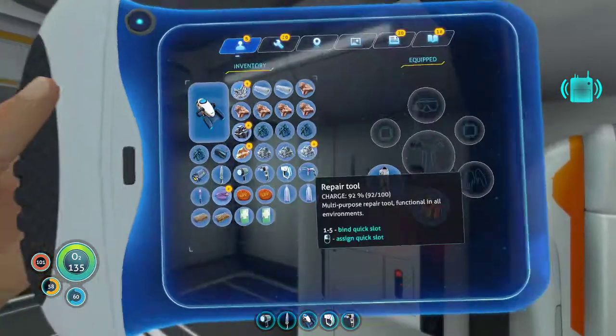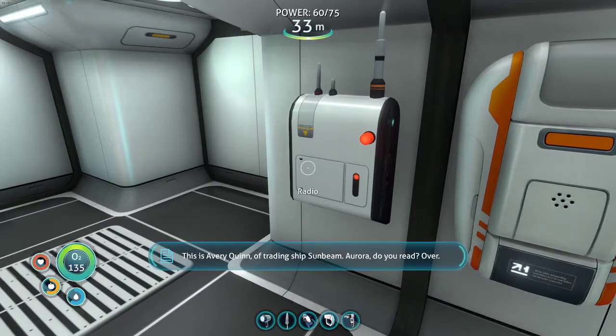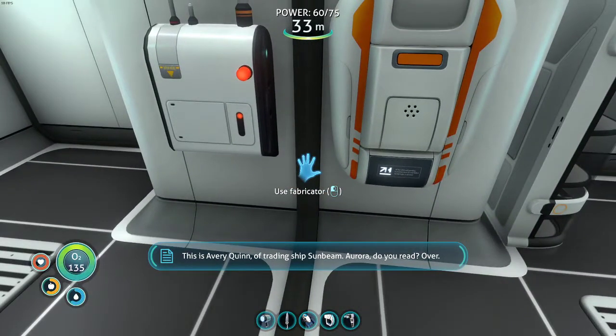Oh, it looks like it's telling us we have a... Oh. This is Avery Quinn, trading ship Sunbeam. Sunbeam. Aurora, do you read? Over.